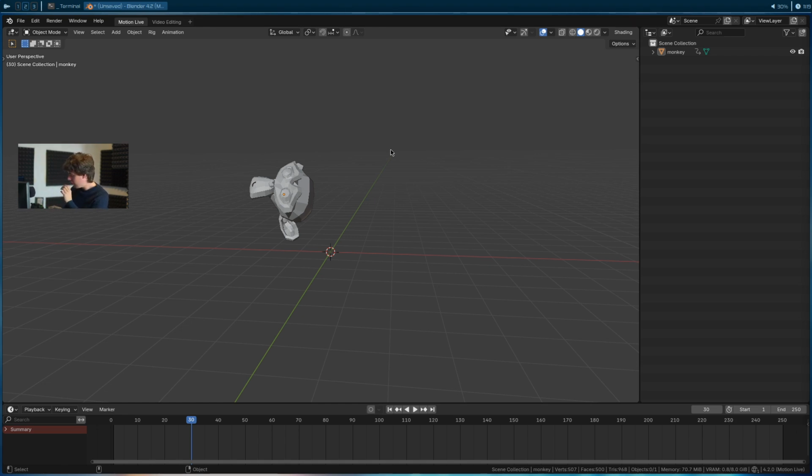So I want to speak about other formats. So we saw OBJ, FBX, sorry, and ABC, so Alembic. But you have another one that is really cool, which is GLTF. GLTF is another industry standard, specifically used for the web, so 3D on the web, but it can be used for anything you want.